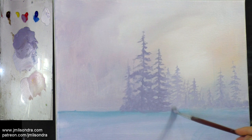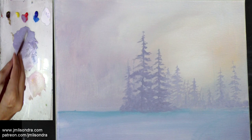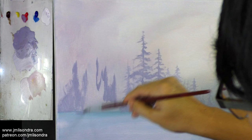Okay, so as you can see, everyone, it's so misty now, and I really like those colors. It's so good, and yeah, it's misty. And also here, yeah, I will also put it here, but this time I'll just do like that because I will also cover this one later on, so I'll just cover this with color.